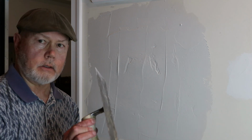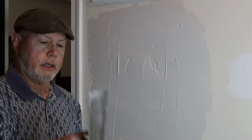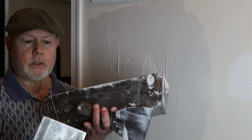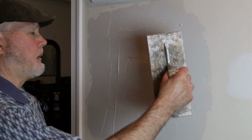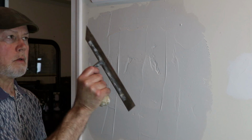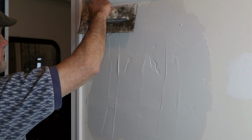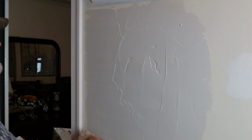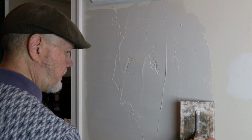Now this doesn't look like a drywall blade. This is actually a concrete finishing tool. But I found over the years, I like the balance of this thing. And I have two surfaces to work with. This surface and this surface right here. And I can hold it at a good angle without putting a lot of torque on my wrist over long periods of time. So basically you want to drag, and put a little pressure on the outside of the project.